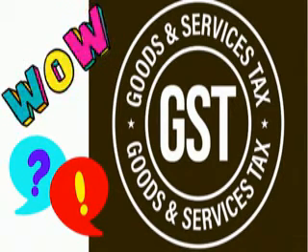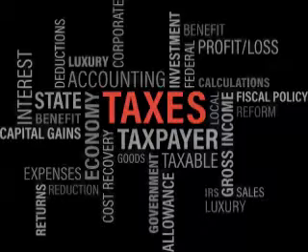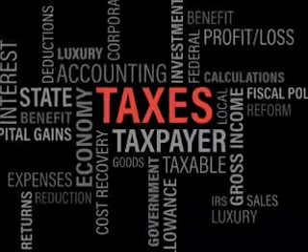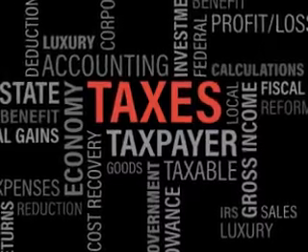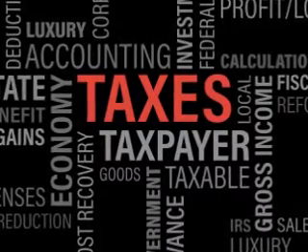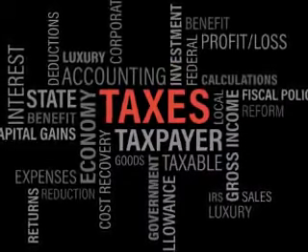There are other taxes apart from the direct and indirect taxes, and these are minor revenue generators and are small cess taxes. The various subcategories of other taxes are as follows: property tax, professional tax, entertainment tax, registration fees, stamp duty, transfer tax, education cess, entry tax, road tax, and toll tax.